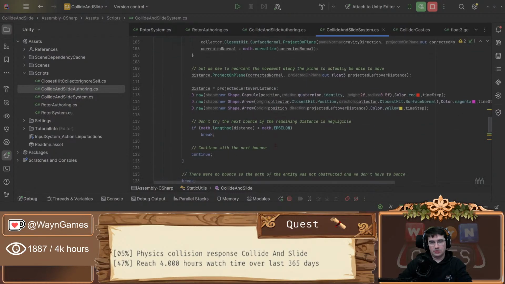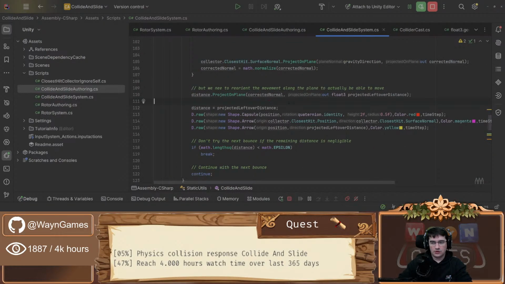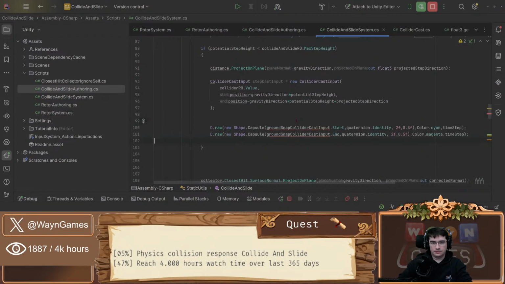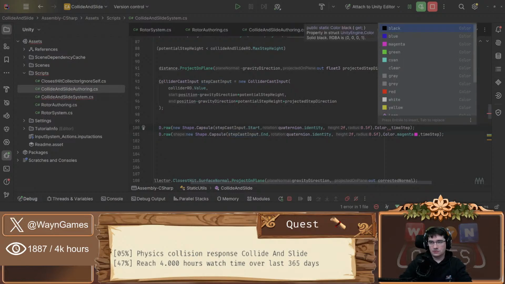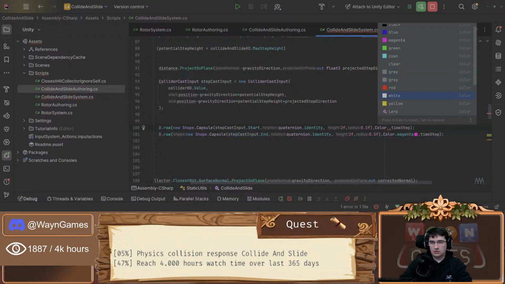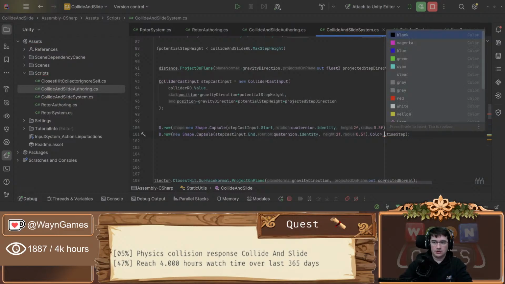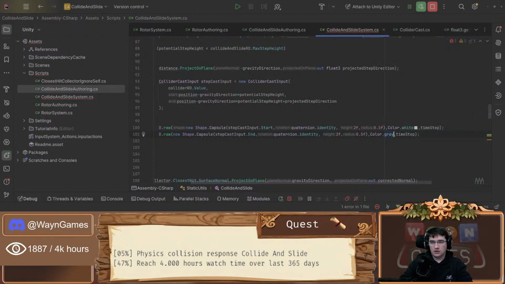So let's actually debug these. Let's create 2 more debugs. I'm starting to run out of colors. Stepcast this time. And what color do we have left? Gray, gray, gray, white. Let's do white for this one and gray.